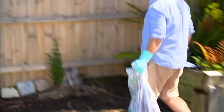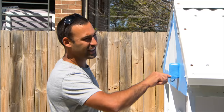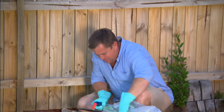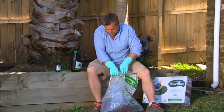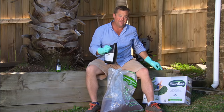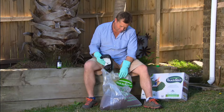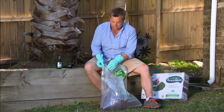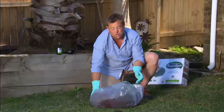Soft fall — it's the rubber you see under public playgrounds, that soft sponge. It lets the water through but stays nice and clean, and it's easy to work with. There's a little hole here where I pour the binder in, mix it in the bag, then work straight from that — so you don't even need a barrow and there's no cleaning up. Takes about 60 seconds to mix, but you don't want to get this on your skin — that's why I've got the gloves on. It's extremely sticky and hard to get off, which is a good thing because it's going to stick to the ground and it'll be hard wearing.